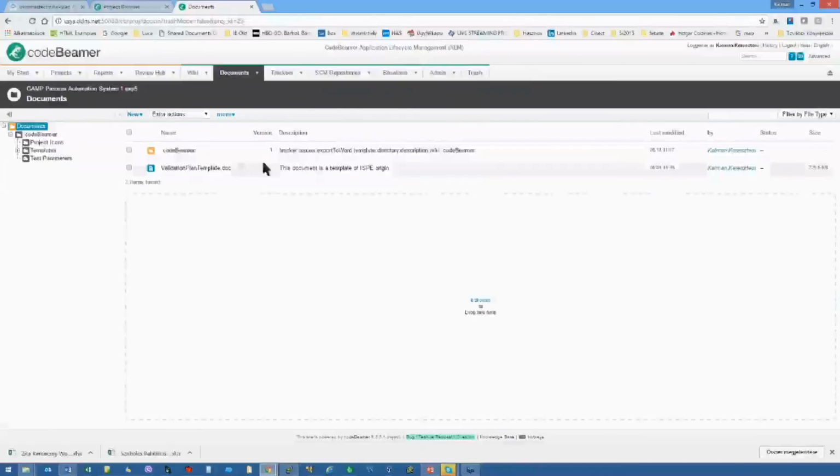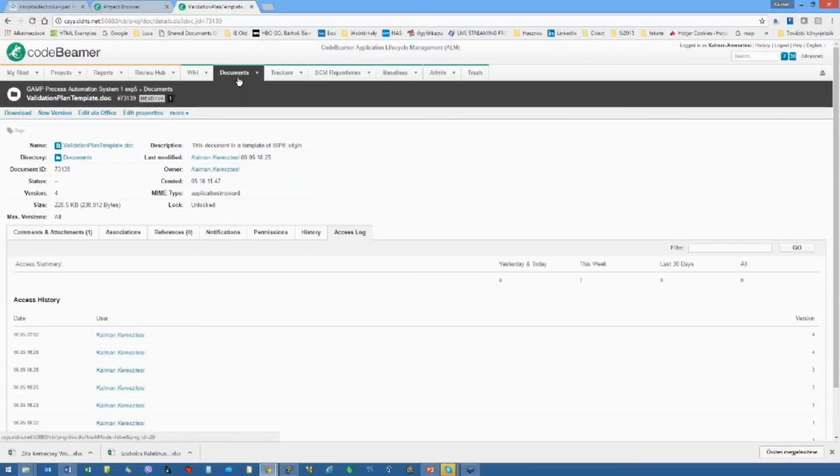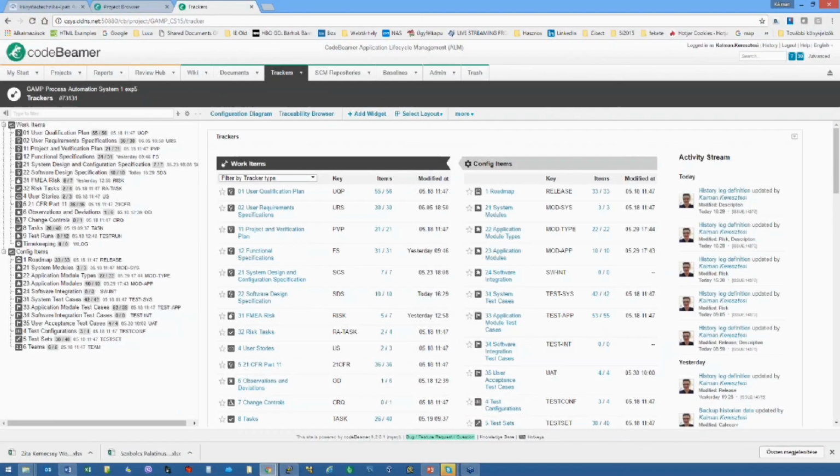The documents are versioned, and the access log, who did access what at what time, is also available. So everything can be backtracked. Even more, the documents can be linked to a SharePoint server, so you have complete freedom in how you organize your documents. But Codebeamer activities do not directly result in documents.